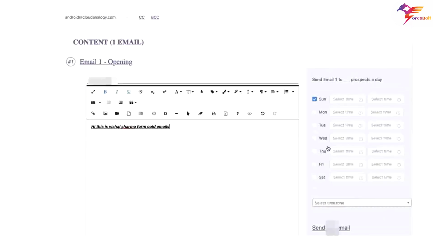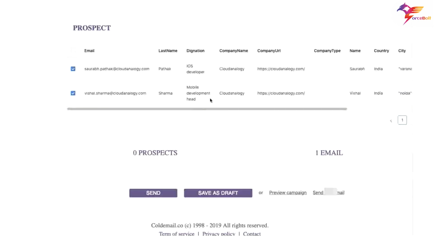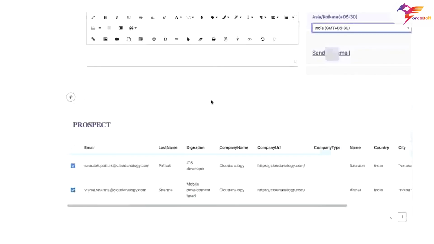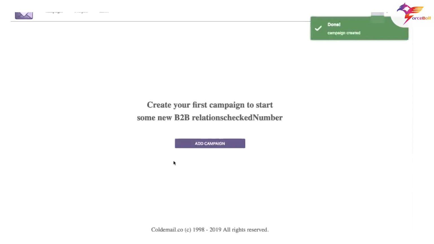Now we have to select the time. So today is Monday. This is the start time of this campaign. Now we are ready to go with this campaign. The campaign is successfully created.